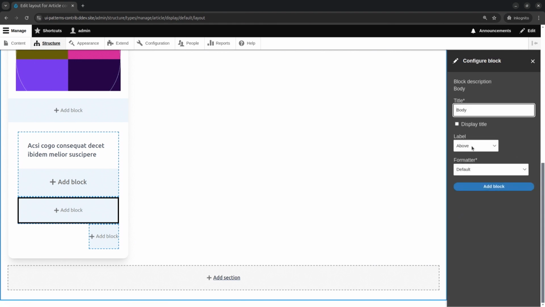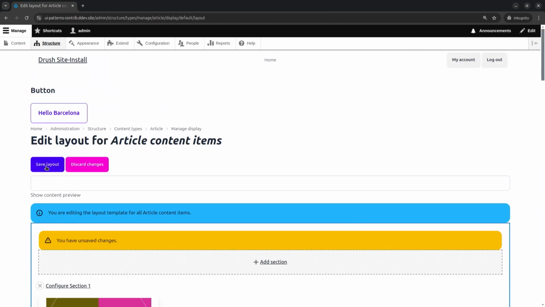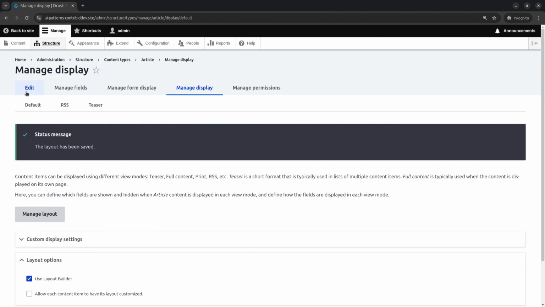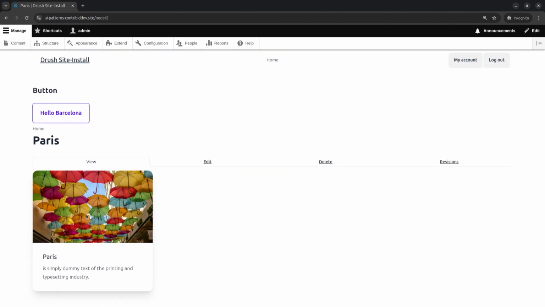I use a different formatter here because I don't want it to be so long. Add this. And for now we are done. Let's look at Paris.